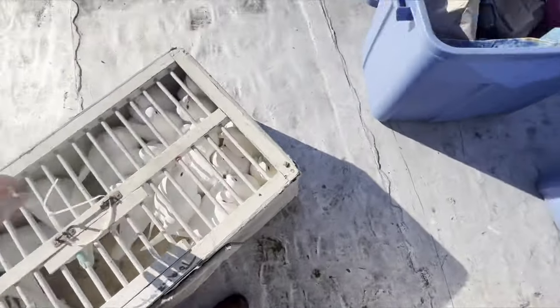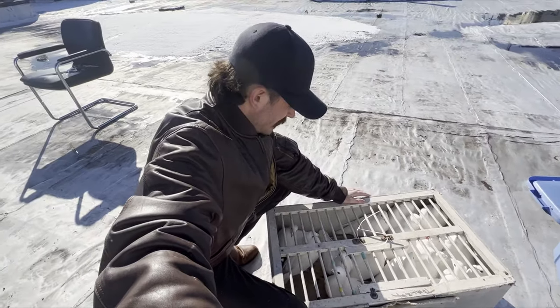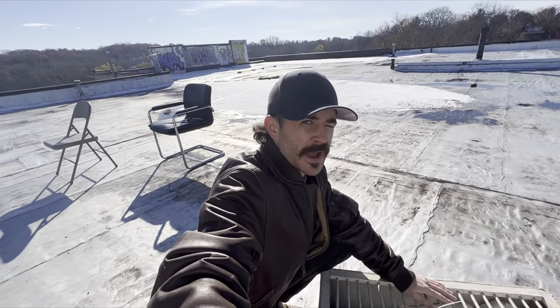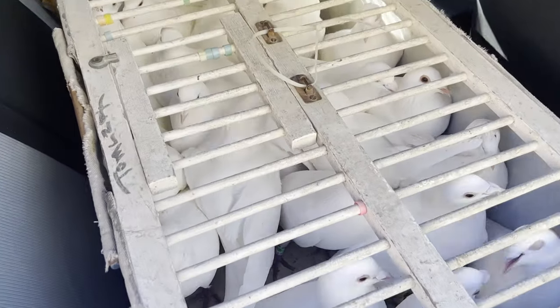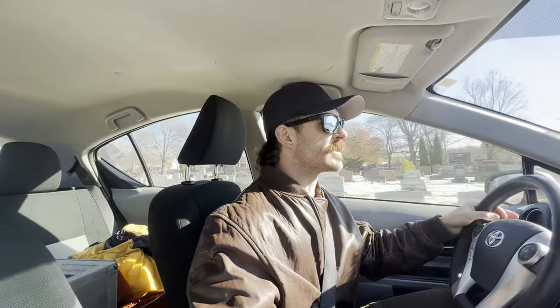That's really heavy — way heavier than I thought it would be. I'm not looking forward to carrying that. Okay, here they all are. These are my 21 white homers. We're going to take these guys across the river over to the cemetery one mile away and release them. All right, we got them all loaded up in the car. They're all fighting in the back. Jeffrey, don't hit your brother. We're not there yet.